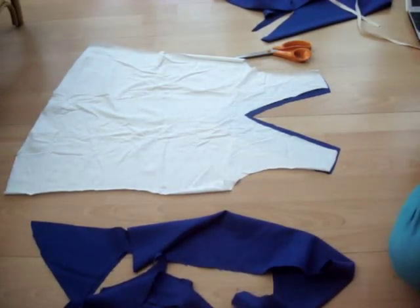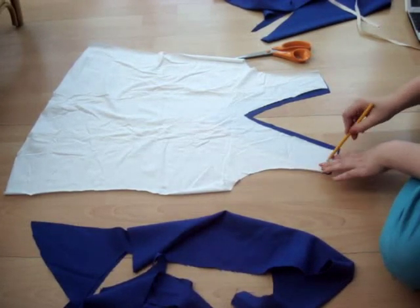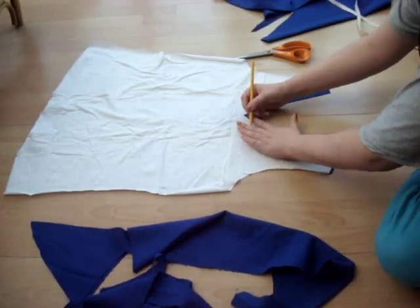Now, here we're going to cut away 1 inch from the neckline of the white front, and repeat the whole of this process again to get the curved neck piece for the back.